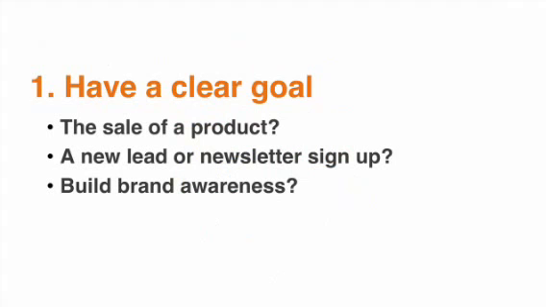All right, so let's get here. Number 1 of the 12. One, have a clear goal for your advertising. Okay, are you trying to sell a product with the ad? Or maybe you're just trying to generate a new lead or a newsletter sign up at your business, or maybe you're just trying to create brand awareness. Whatever it is, you need to be clear about your objective, because the specific advertising strategies and tactics that you use will change based on what that goal is. So make sure you have a clear goal for your advertisements.